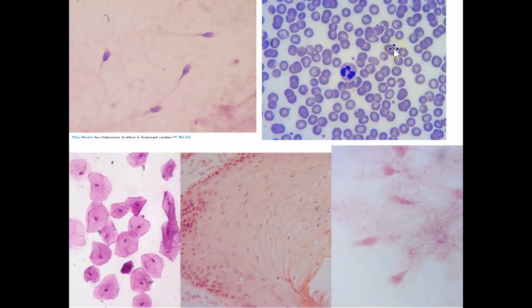The cells over here are blood cells, red blood cells, and a white blood cell. And you'll notice that as opposed to the neuron, the sperm, or these squamous cells, these cells are very round. And the fact that they're round allows them to move through the tubes of blood vessels and through the chambers of the heart without having edges that will snag on those tubes or snag on valves in the heart, because that could start a blood clot, stop blood flow, and that would be pretty inefficient. The circular structure of the red blood cells also allows them, when they go through capillaries, to line up single file and move through those capillaries as they should for the most efficient exchange of gases.